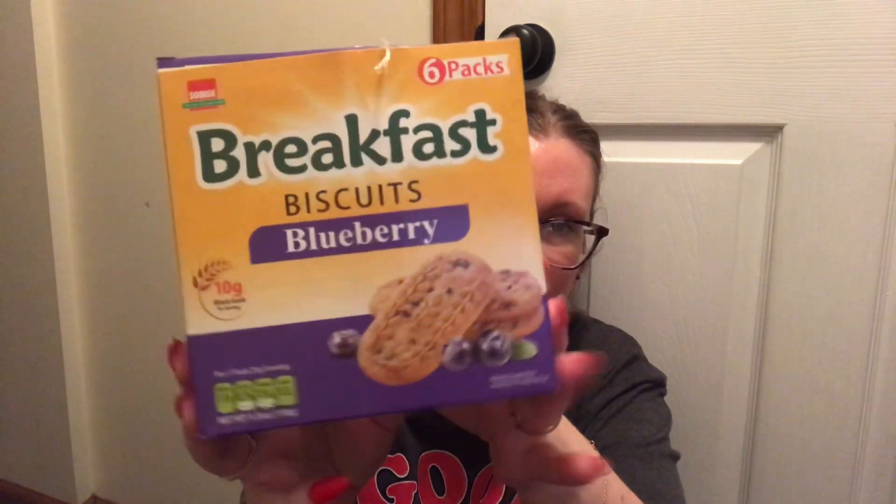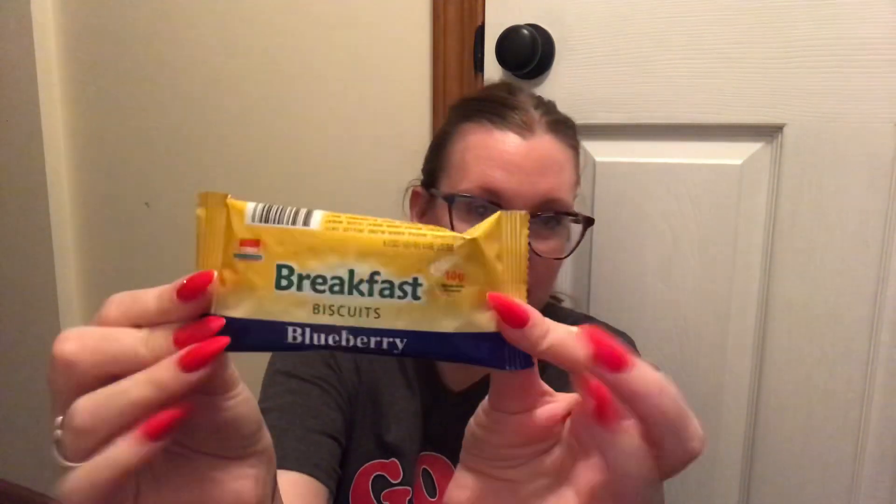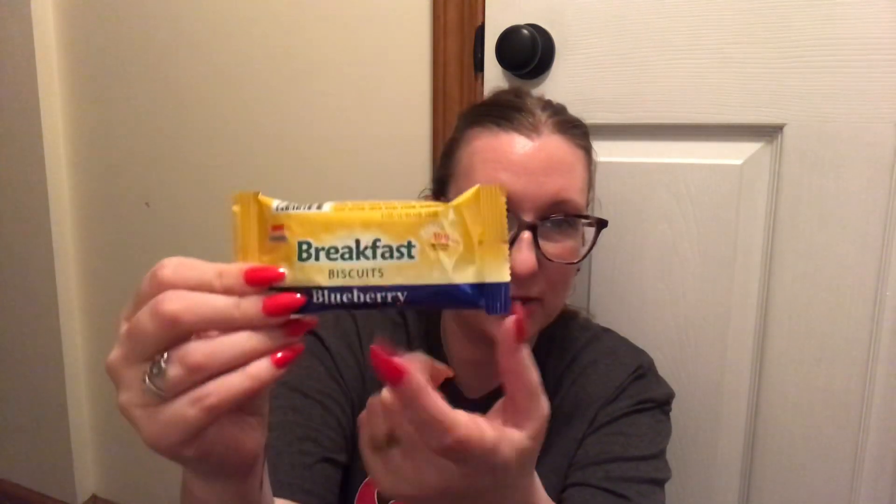I did get a lot of food. First I grabbed the breakfast biscuits. Now I've never seen them in the box before. These are the blueberry and they are by Sobisc. You get six packs — I was already in it, I already ate a package of them. But they come kind of just like the Belvita, like the name brand. These are the blueberry and they come in little packages and you get two little cookies per package. And it's blueberry and it is good until 10/31/2019. I like throwing these in my bag just to keep in case I want a snack, or I might actually just bring this whole box to work. So that's the first time I've seen them in the box like this, and they're really good.